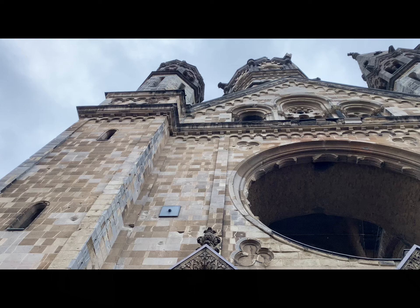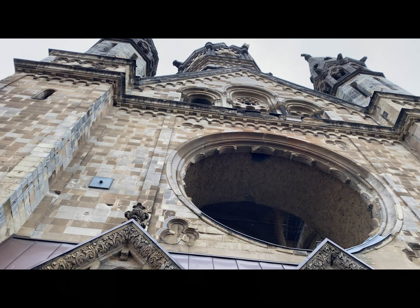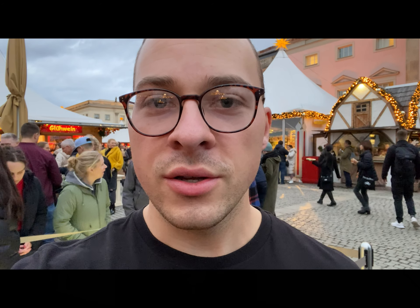Right now we're at the Kaiser Wilhelm Memorial Church. This church was built in 1895 to honor Germany's first emperor, Kaiser Wilhelm. It was bombed during World War II in 1943 and was never repaired, so you can still see the damage on the steeple and the broken stained glass windows. It is free to go inside and there are multiple free tours offered throughout the day — some tours can even take you up to the tower. The inside has incredible tiled mosaics about Kaiser Wilhelm and his life. Right now there's water damage so we're not able to go inside today, but it's definitely something we want to check out another time.